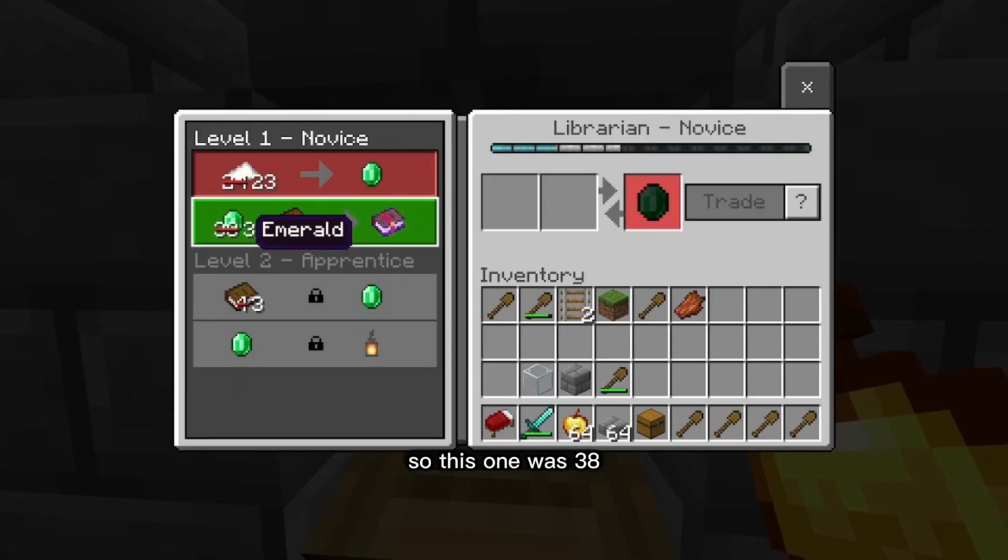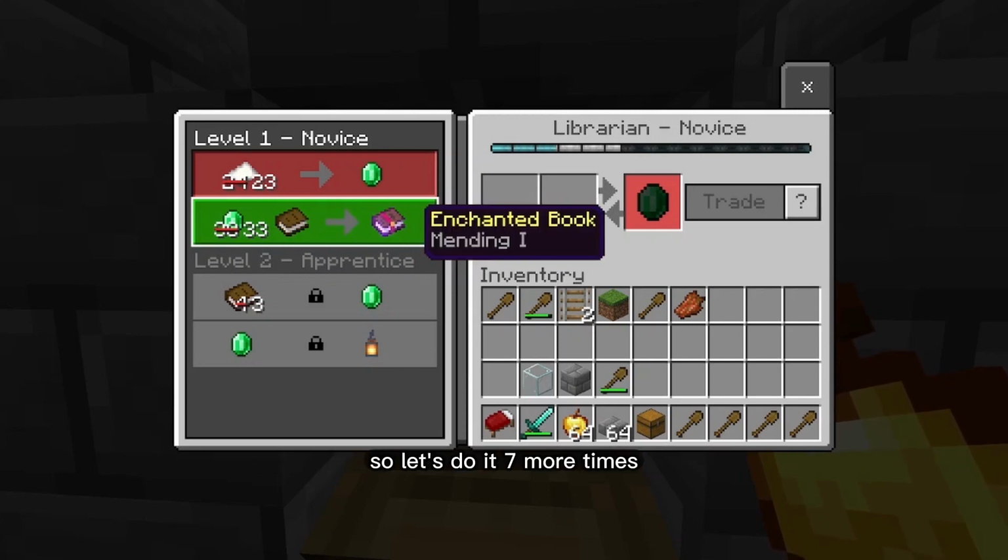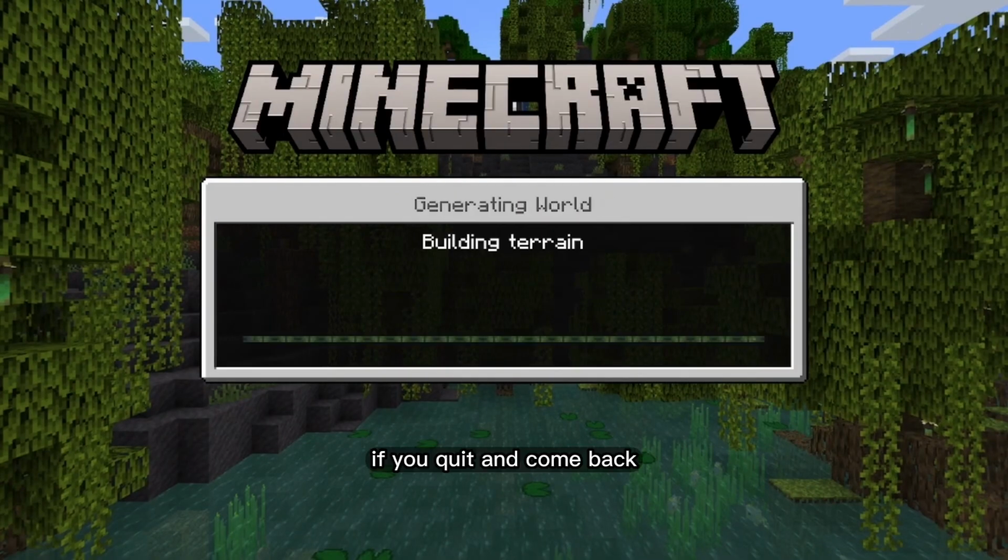So this one was 38 and it goes down by 5 every time. So that means if we cure him 8 times, we should get this mending book down to 1. We already have 1 because of the baby villager, so let's do it 7 more times. If you quit and come back, the zombie villager cures right away.